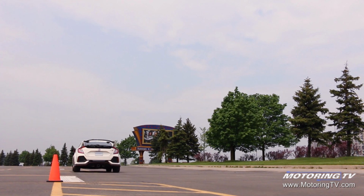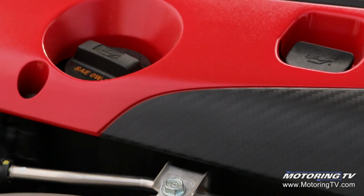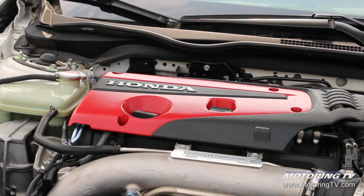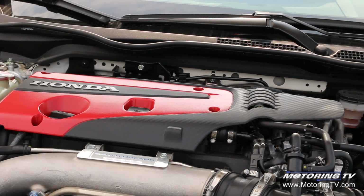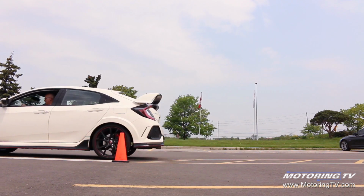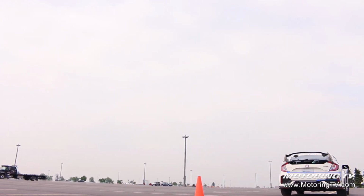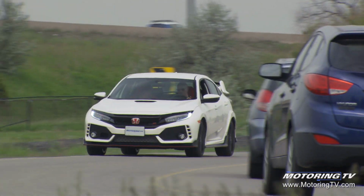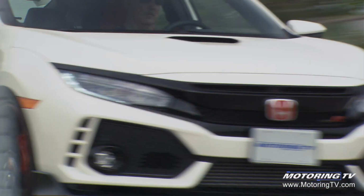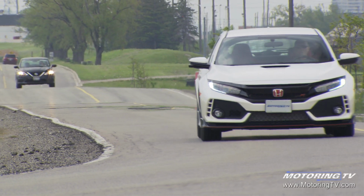The heart and soul of the Type R is its 2-litre turbocharged 4-cylinder engine. This sweet mill twists out 306 horsepower and 295 pound-feet of torque at 2,500 RPM. The beauty is the power band is broad and sustained over the entire operating range. More remarkable is that given the outright performance, it does not bog down and become temperamental when driven in an urban environment. However, let the stallions run and the Type R, well, it shows its true colours.